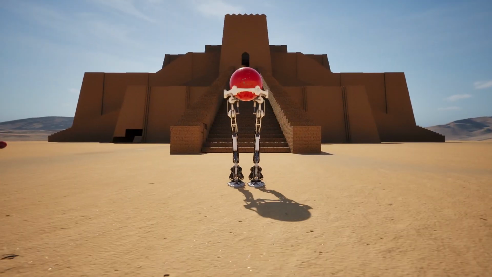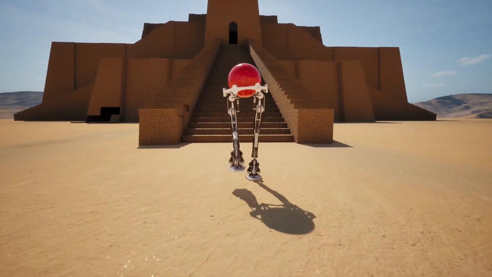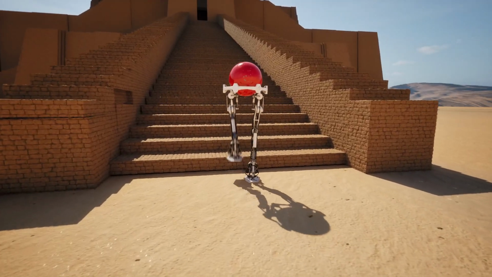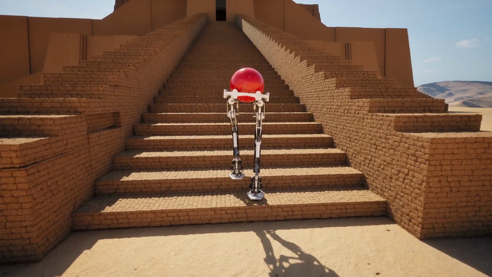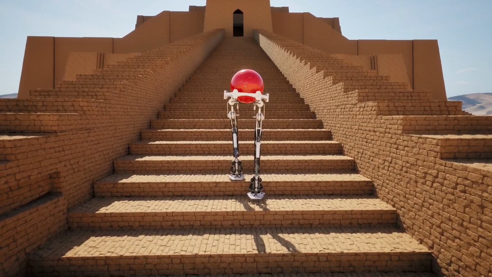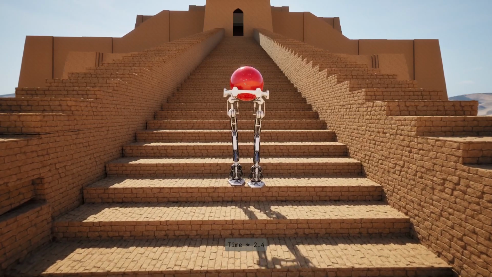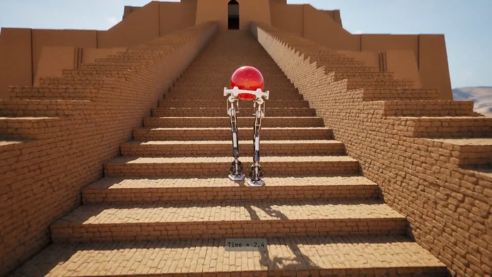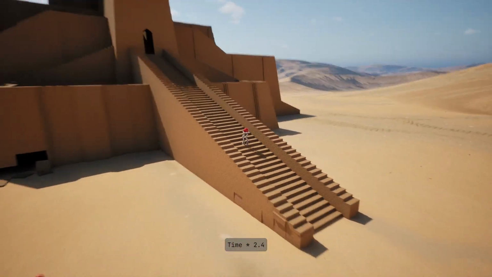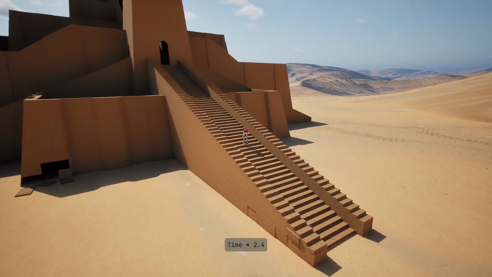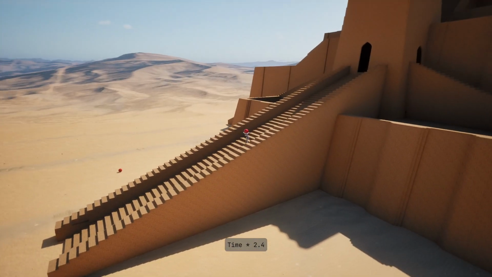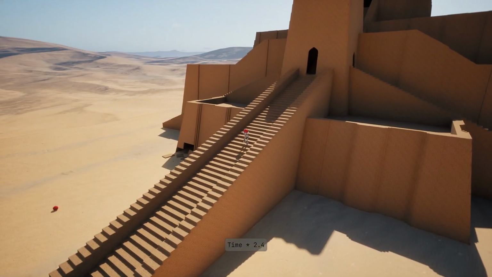And if I switch to my agent Walker, this can be a very cinematic moment, trying to ascend the ziggurat with the agent Walker. There's something about it. I'm going to increase the time. These are moments that I want to film.